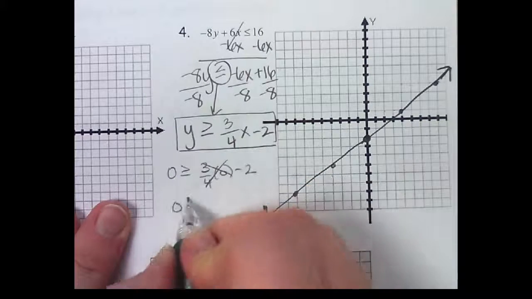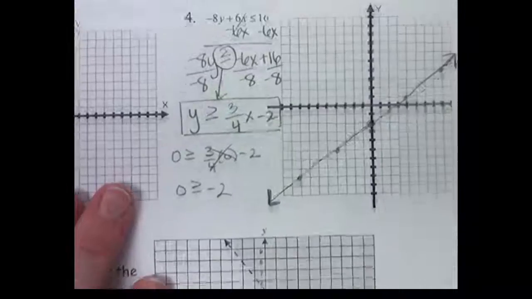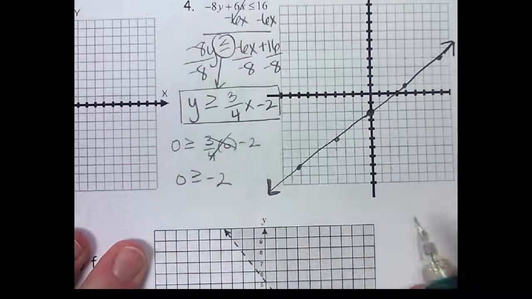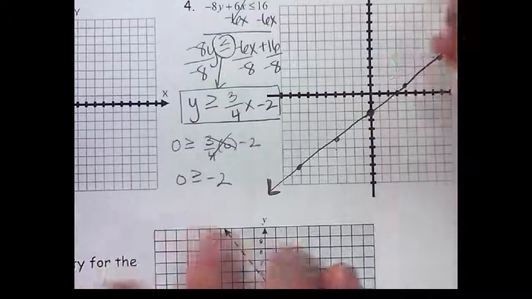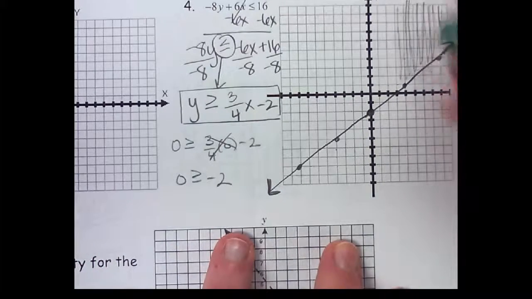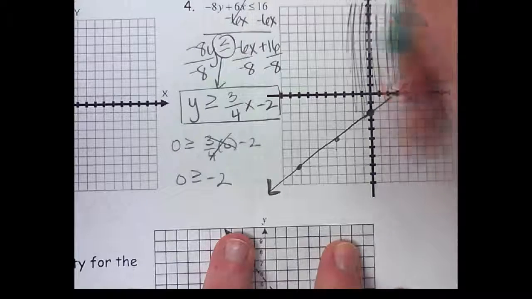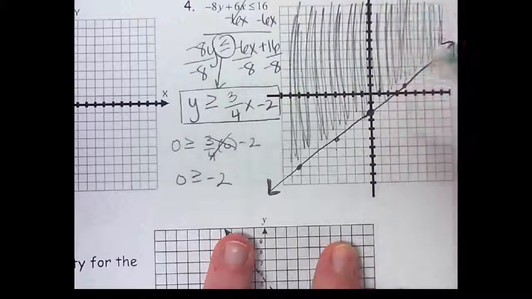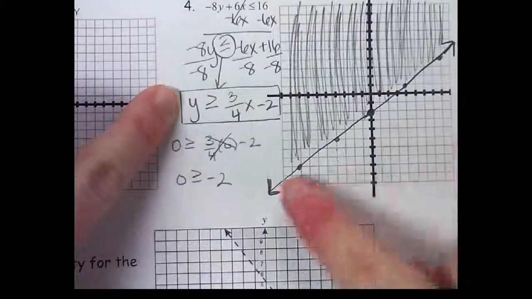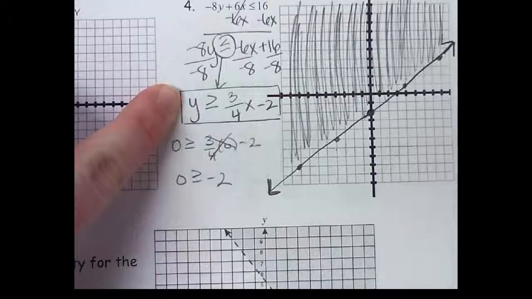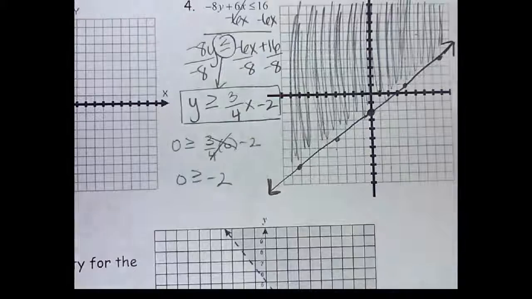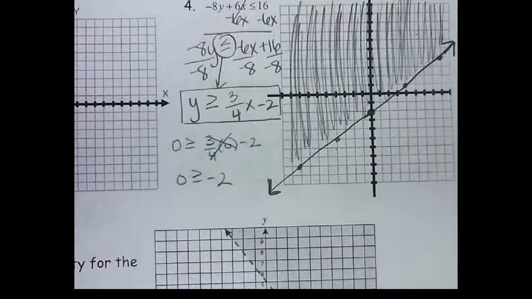So when I plug in 0, 0, you do not have to do that. You really don't. If you can figure it out, some people just look at it and that's fine. I just think it's helpful to figure out which way you're shading in case you get confused. So things that I look for on these problems, there's a lot to look at. I look for the equation, and then did you graph the line right? Did you do the solid or dashed line correctly? And then did you shade it correctly? So there's lots to look at here. So it's very much a partial credit question on the test, but hopefully you get it all right.